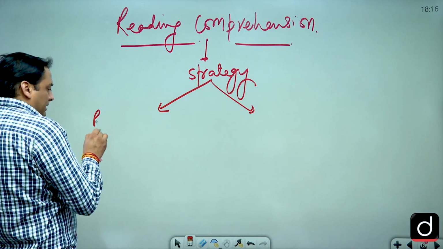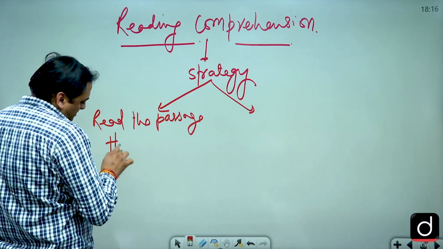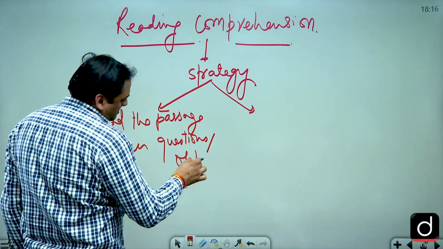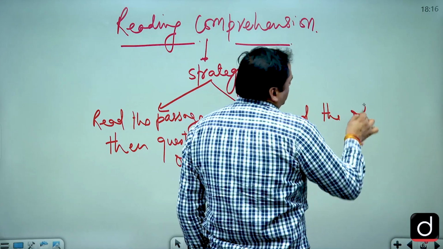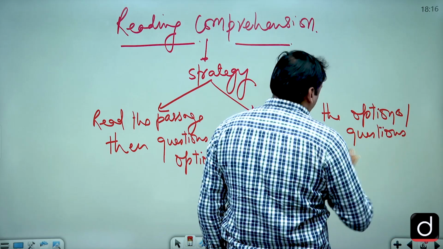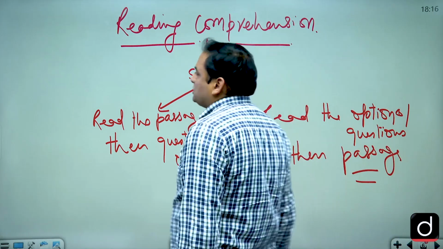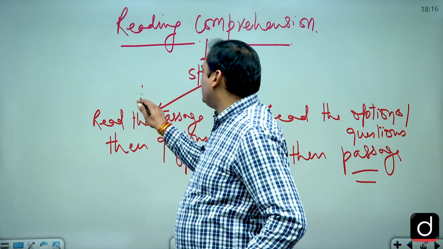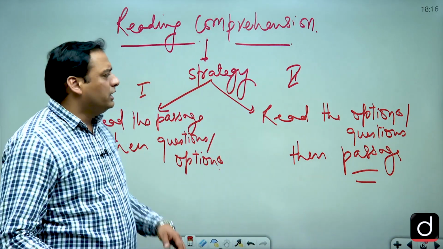First of all, read the passage, then the questions or options. Or the other way: read the options, or the questions, then the passage or comprehension. What I am going to tell you is that both are helpful. It depends on you. If you are comfortable with the first strategy, you can follow it. If you are comfortable with this one, you can follow it. Whatever is comfortable for you, you can have it.